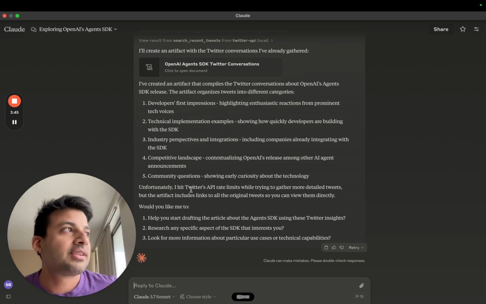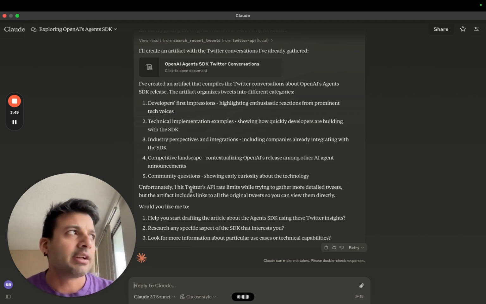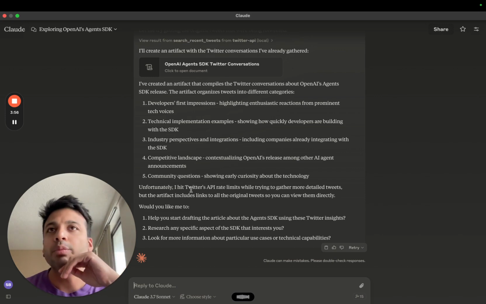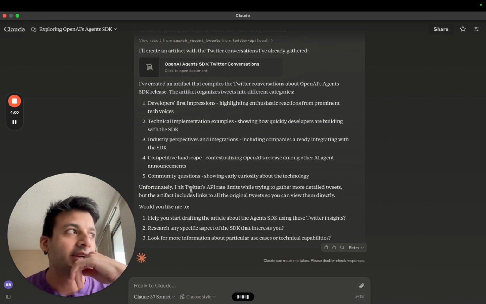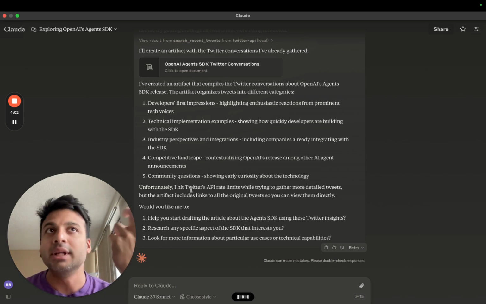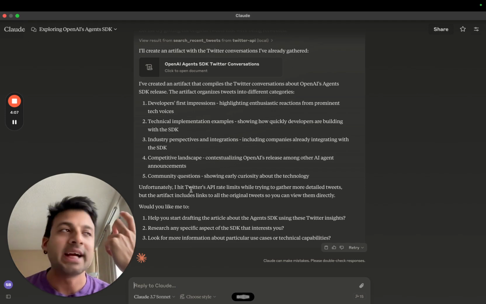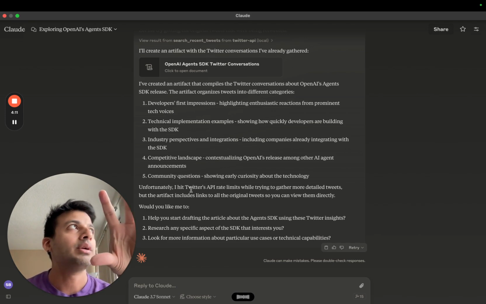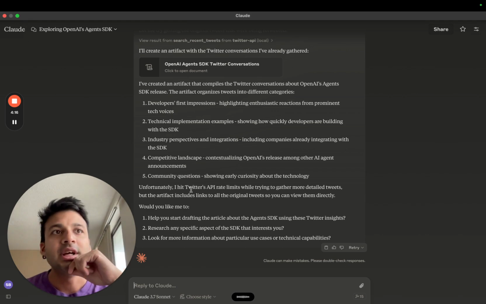Now with all of this information, let's write the article. Here's a quick outline of what I want to cover. As an introduction, I want to talk about how OpenAI is continuing to move in this direction that I've been speaking about myself, of enabling agentic capabilities with its language models. This is also something that I've covered in my MCP series from Claude. So this sets the foundation of how OpenAI is taking the next step in the evolution of this journey.